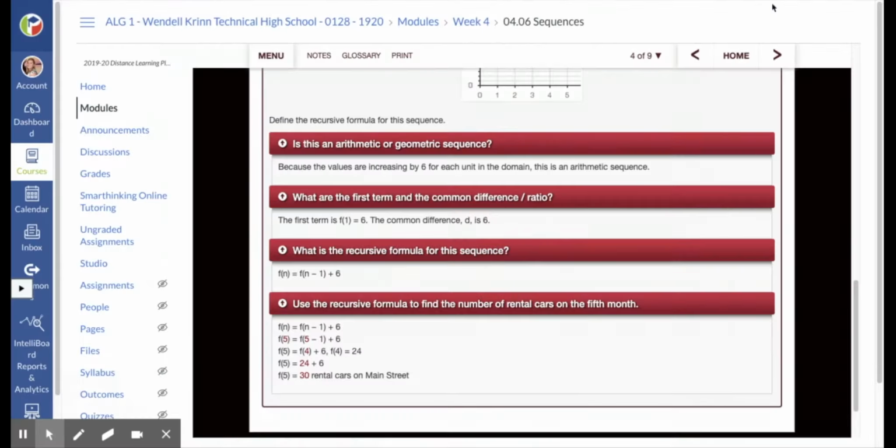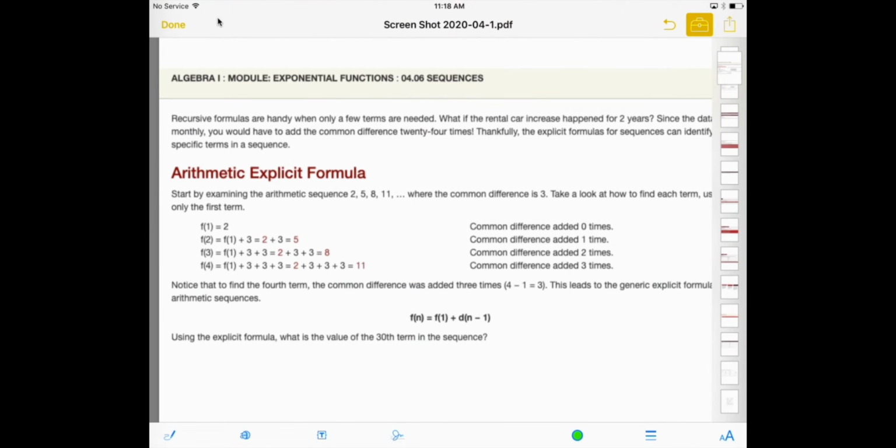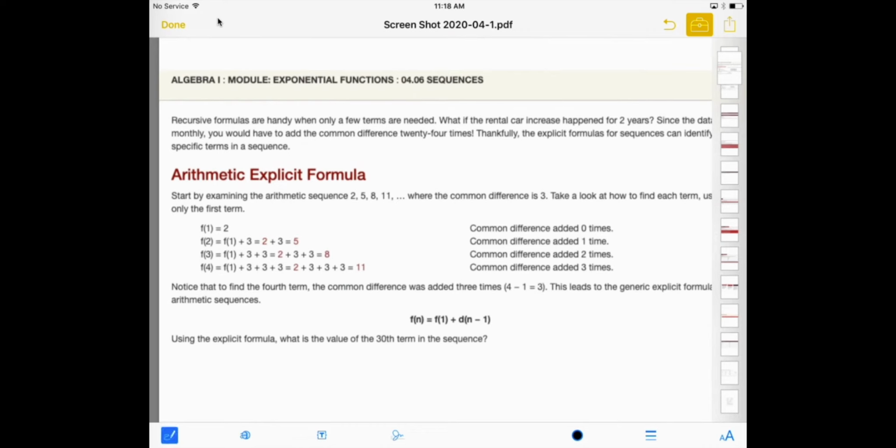$4.83. Alright, so next up we have our very first instance of talking about the explicit formula, which you'll probably remember from when we did it in class. In this formula it says f of n and f of 1, but together in class we did a sub n, that might look familiar, equals a sub 1 plus d times n minus 1. So that's the formula that we did in class together. Whether you use f or whether you use a, it doesn't really matter as long as it follows the same pattern.